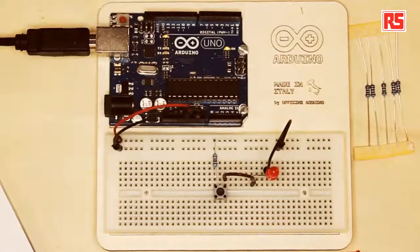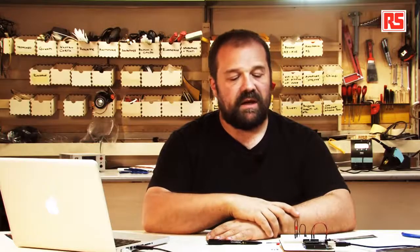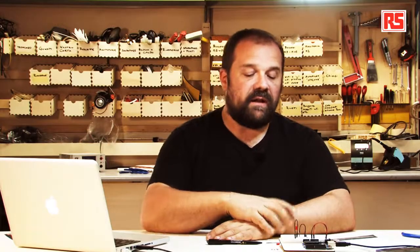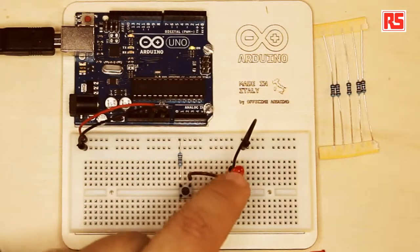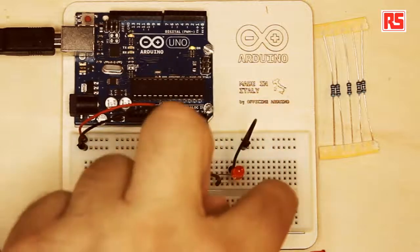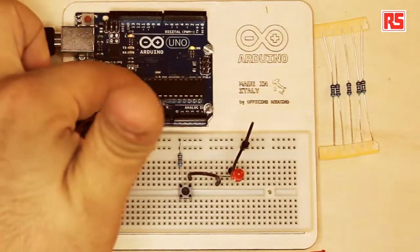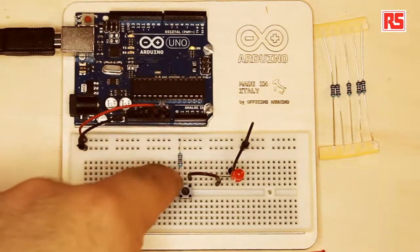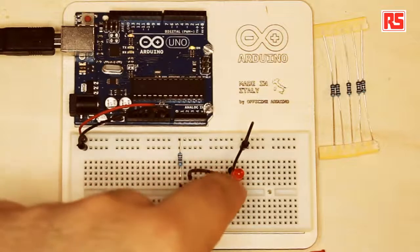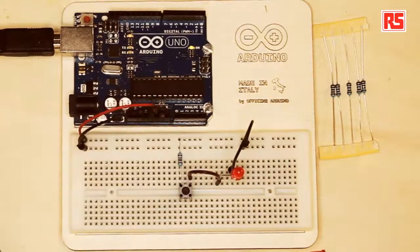We have our completed circuit, and I would like to make some modifications now to introduce some other concepts. What we are looking at here is a very simple circuit where each component is connected to the next component, and then the last connection goes back to GND. You can imagine the current flows from the red wire into the circuit, through the resistor, through the push button, then in this wire, then through this LED, and another wire back to ground. So this is how the circuit is closed.